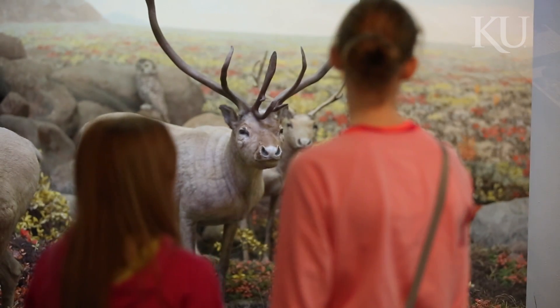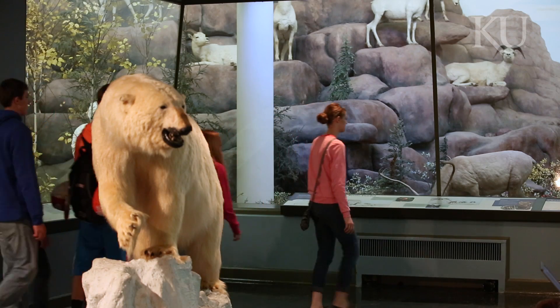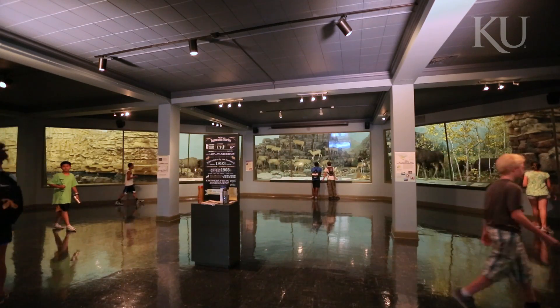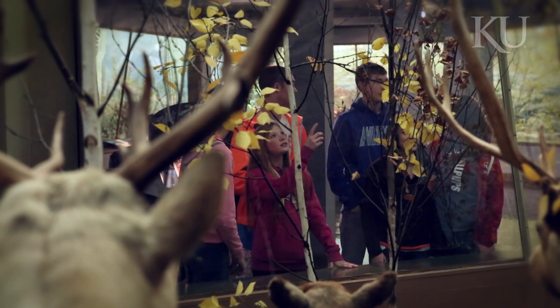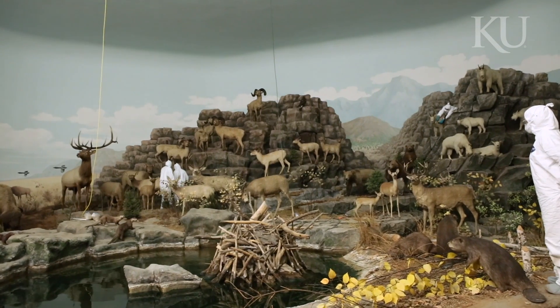The ongoing story that the panorama presented in 1893 hasn't changed. All of this material, all of these ecosystems are interwoven and fragile. Students can come here and see the panorama, which is the only one of its type and size in North America. Panoramas and dioramas become a touchstone for people — you get to go back and see, usually generation after generation. Let's keep this unique preservation in place so that future generations can enjoy it.